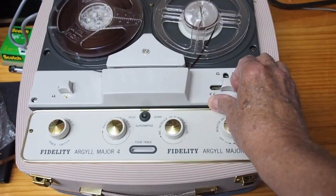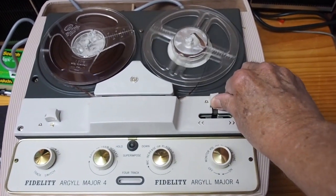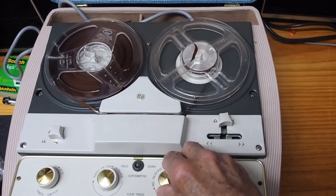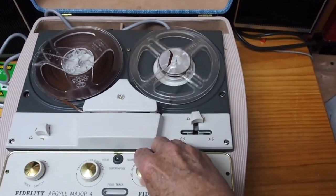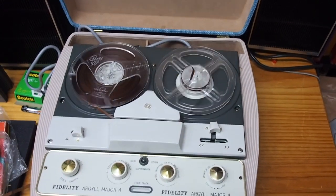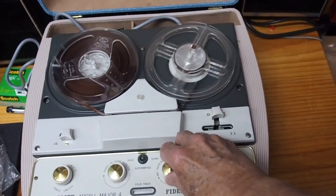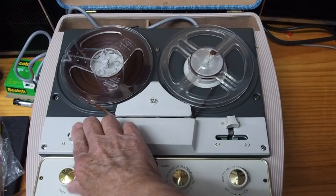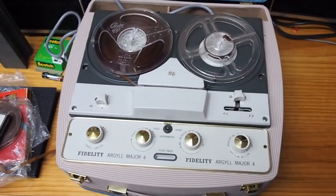We'll stop and we'll try to go backwards — and it's not going backwards, it only gets that far. But to actually play — there you go. And we've got a volume control here, but you can hear some noise in the potentiometer, the ones that control the volume. Not much coming out of that, is there. Not really getting a whole lot. It was playing back a bit for me yesterday. Sounding pretty sick there, isn't it.